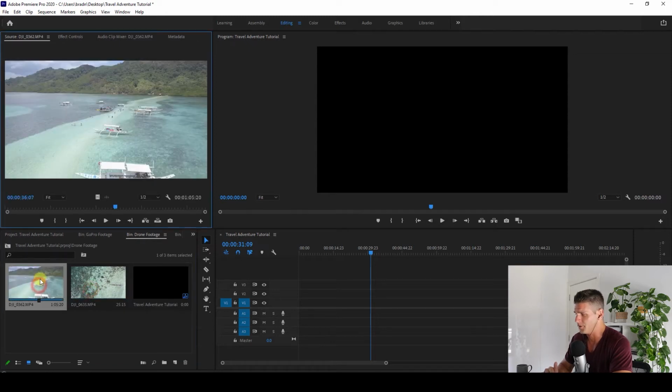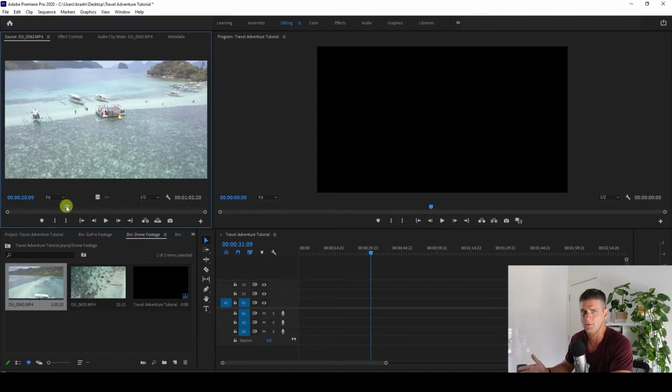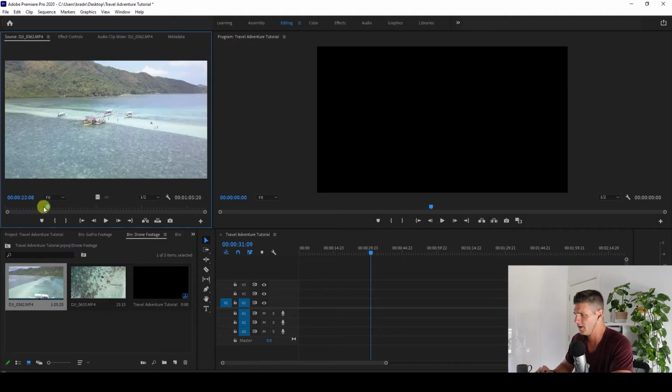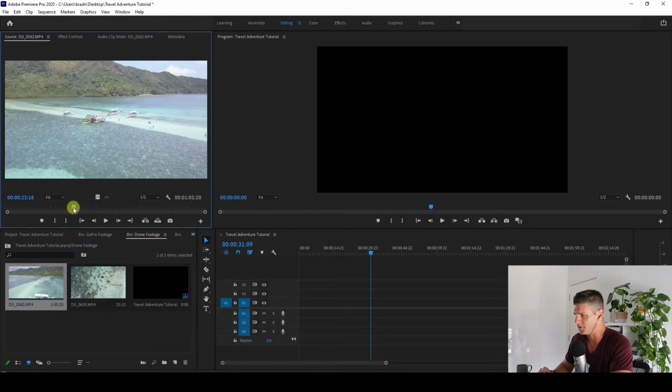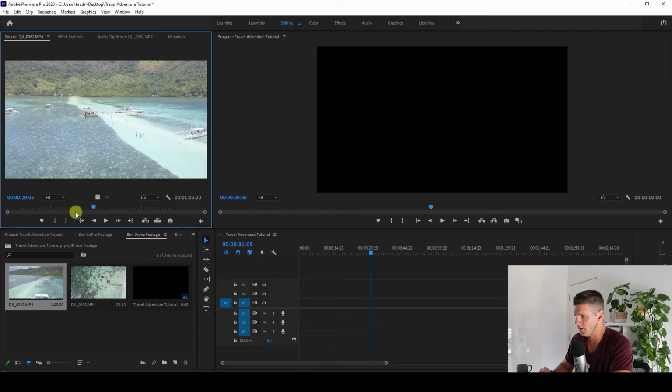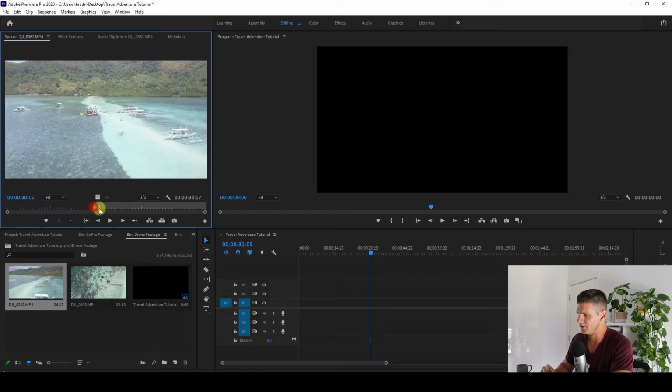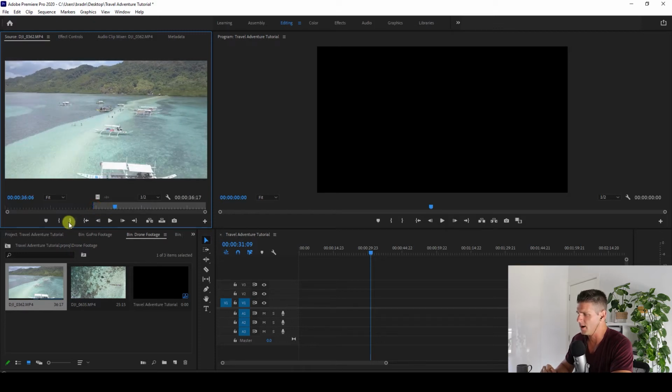I will click on the first clip here. When you click on your clips in the project window, you'll see it pop up in the source monitor box over here. Then you just use your little scrub tool and pick what you want and leave the rest behind. If I take this little scrub tool and flick around and have a look, once I figure out what I want to keep and use in my final video, I just hit the mark in option there. Then drag this out a little bit more and hit mark out, and you'll see a little shaded bit there.